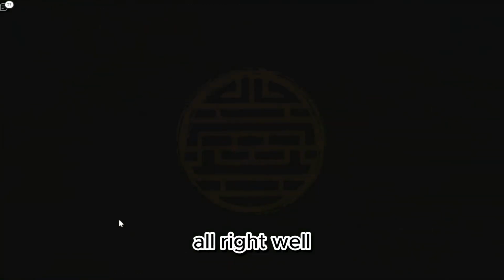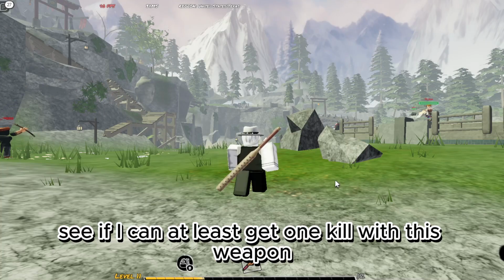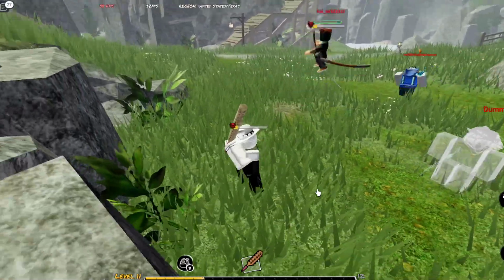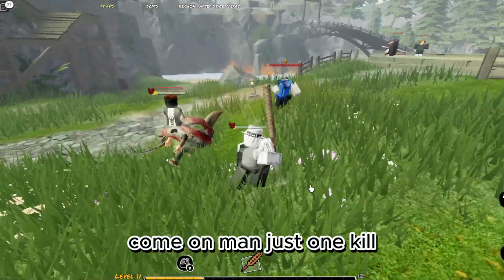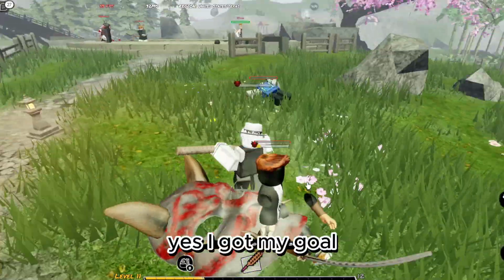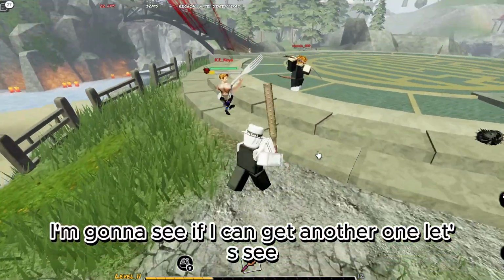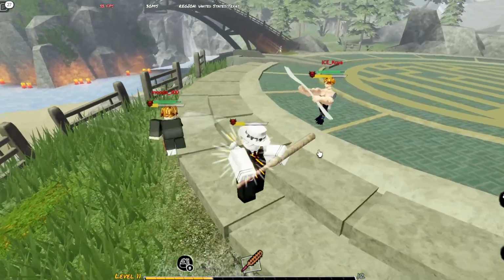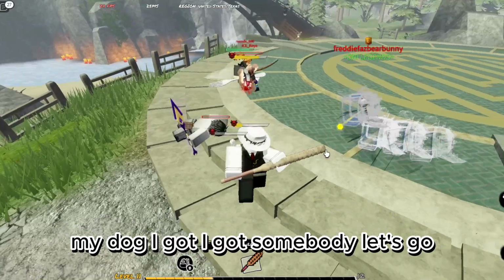Alright, well, since I got my goal of a kill, I'm gonna try this last weapon. See if I can at least get one kill with this weapon here. Come on, man. Just one kill. Yes! I got my goal. I'm gonna see if I can get another one. Let's see. I got a guy. I got somebody.